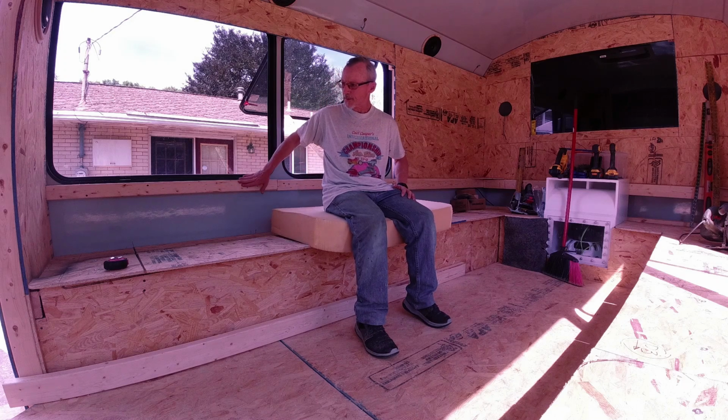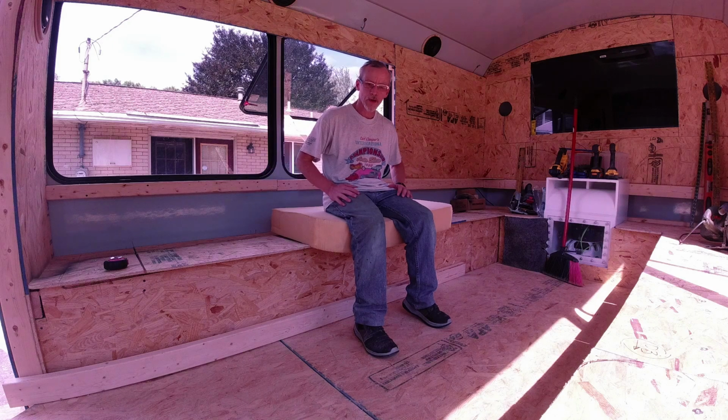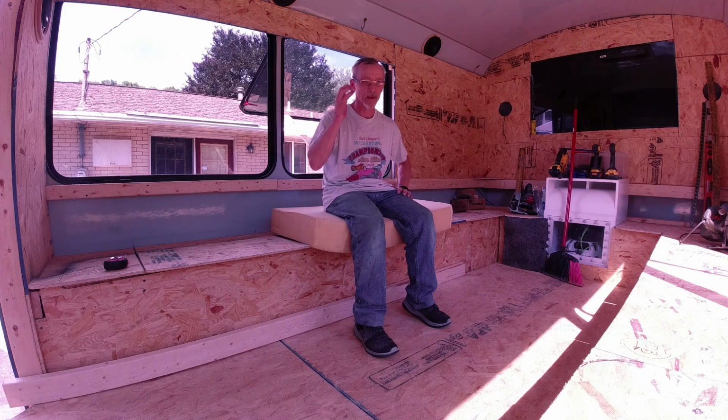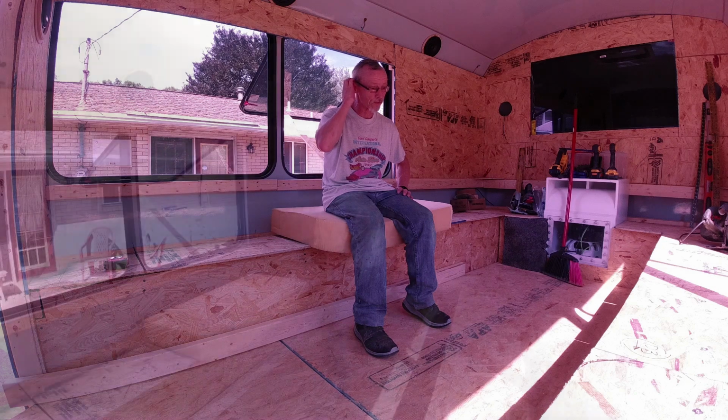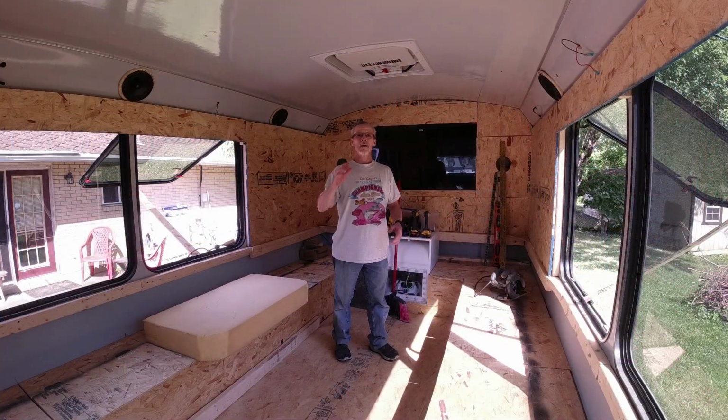I still have to make my seat backs. That's something that I haven't done yet. Aside from going around and doing some fine tuning, for the most part, the layout is done. Now it's time to take it all apart and start covering. So there you go, in a nutshell, that's what we've got going on.